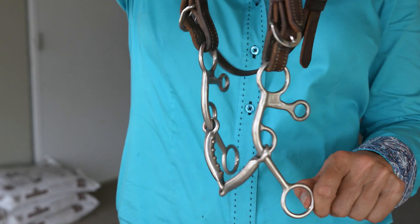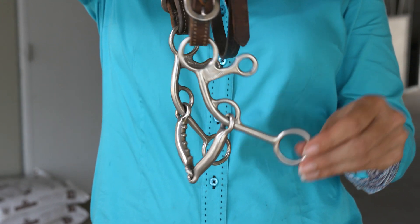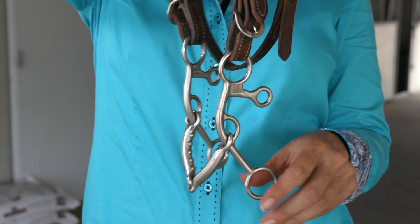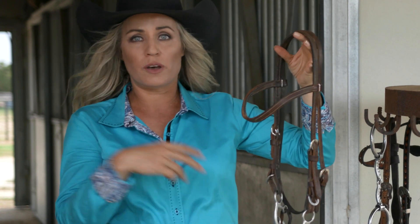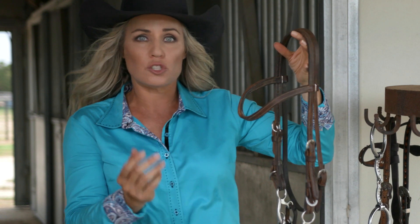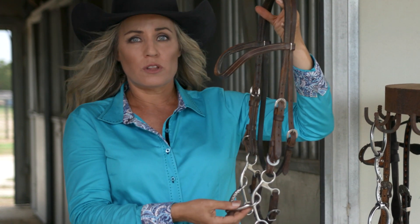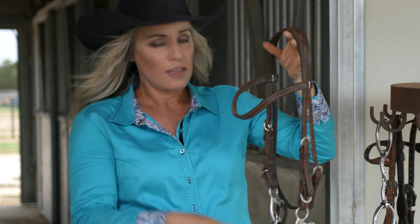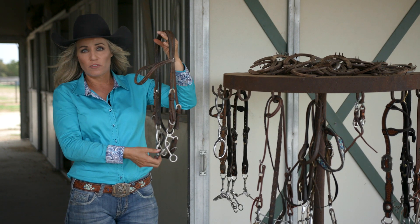I also really love this bit with the mullin mouth. This shank helps to stabilize a horse's shoulders and body, and you add the mullin mouth to it if you get those horses that are a little noodley in their neck — maybe bend too much and don't really know about body control or how to follow. I use this bit with a mullin mouth and it helps those horses to stay together, keep their shoulders square and underneath them, which also helps them move their front feet around a barrel.